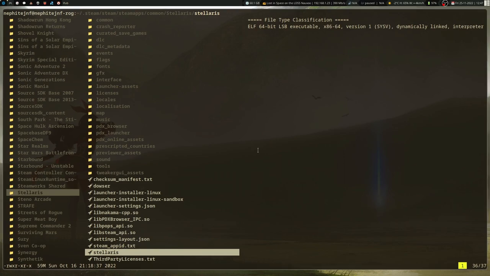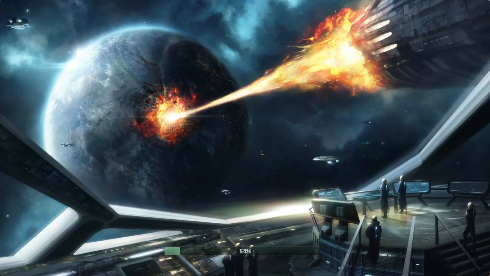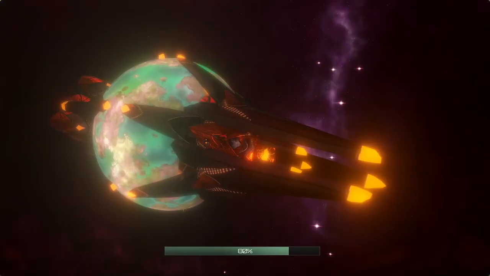So, again, this time without Steam running. Here we go. And so again, if you want Steam running in the background, you've got that option. If you don't want Steam running, then you have the option as well.